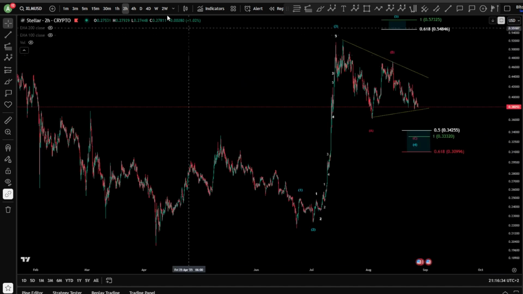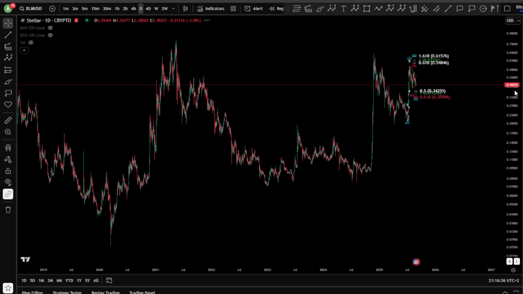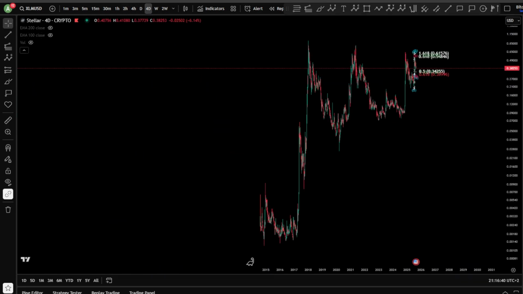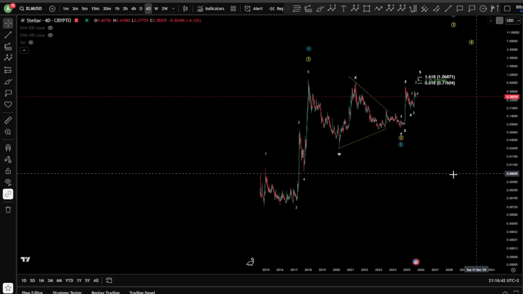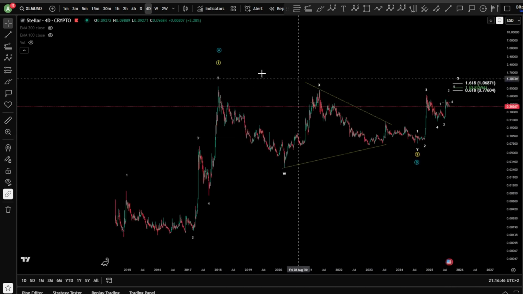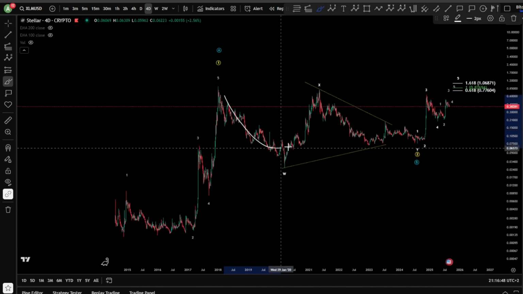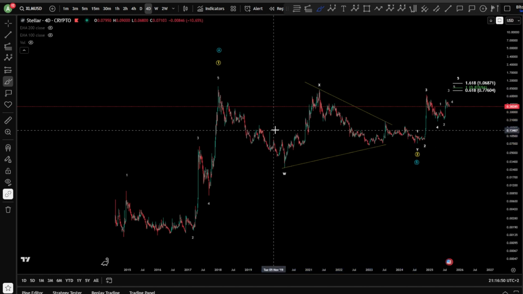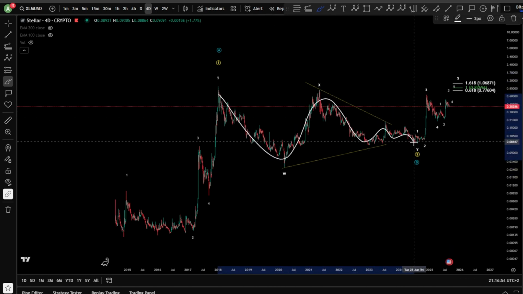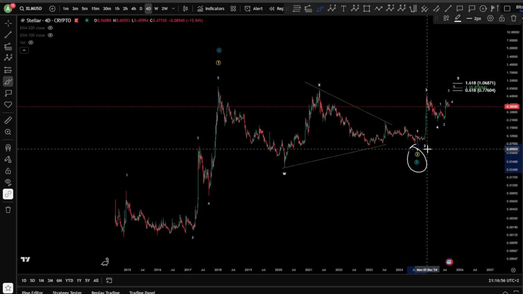For XLM, we're going to see the daily first, or the all-time history. So for XLM, it's also a nice chart. We have, of course, an impulse in the beginning, finishing wave 1 or a wave A, and we start to move sideways. So this can be a finished triangle, or it can be, of course, a W, X, and a Y, finished exactly in this area.